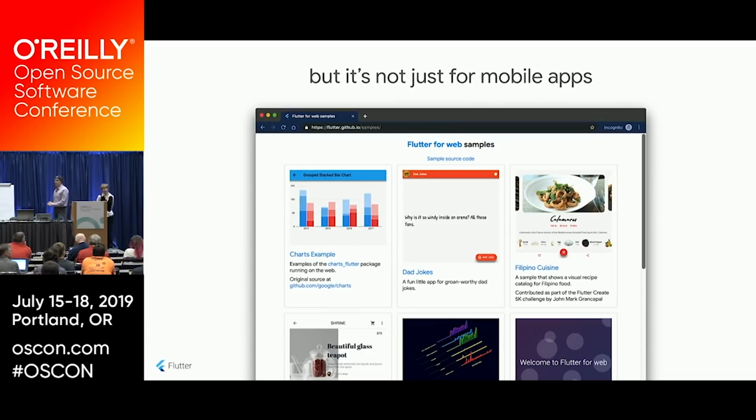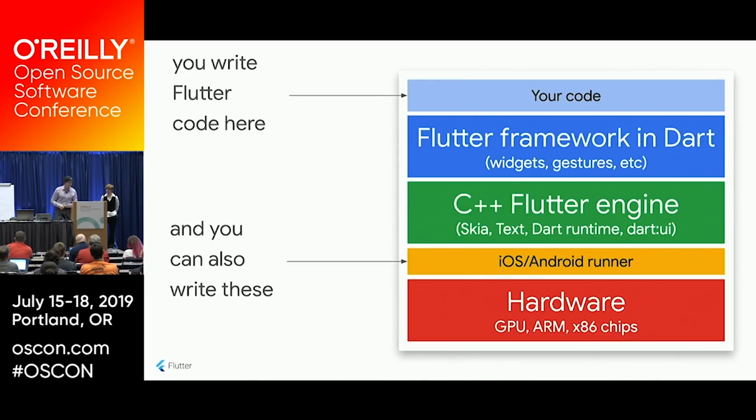Because the other thing that we have done more recently is Flutter is not just for building iOS and Android apps. We've extended it to also be able to compile down to CSS, HTML, and JavaScript to be able to create web apps that will run in browsers as well. And we'll talk a little bit about how that happens with the compiler chain later on, but Flutter is built in Dart, and Dart is one of the reasons why we can target these multiple different platform points. We're going to show you a taster for Flutter for Web a little later on. It's in technical preview at the moment, but we're working hard to get it into everyone's hands.